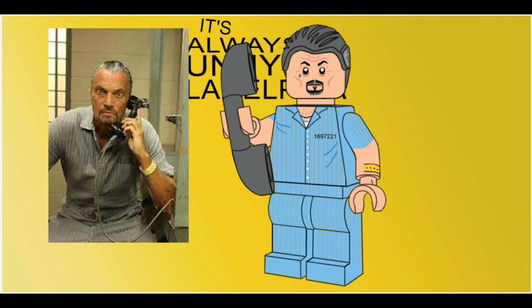This guy I'm probably the most proud of, because I feel like I really captured the buggy eyes he has. You'll notice in the show, he really opens his eyes super wide, and it's really creepy. So I want to get that across, and I think I did. He also has a teardrop tattoo, I think, I forget which side of the face he has it on, but one of the sides of the face. And then, yeah, that is he.